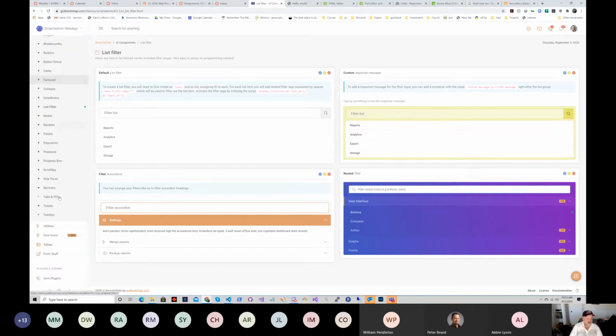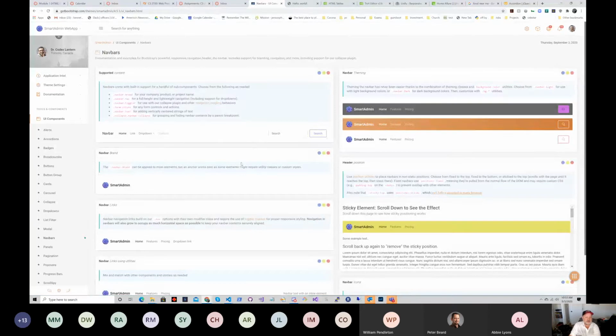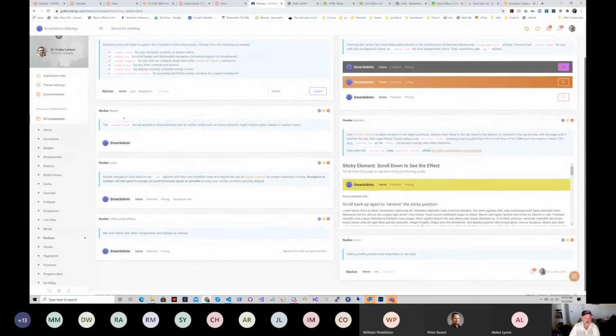Anyway, all sorts of ways to do that. Nav bars. So these are your navigation components. Okay, I've got a drop down menu. Let's say this is just a nav bar that goes at the top. I've got one here. Again, I say, hey, I like that. That looks nice. I'm going to use this. I'm just going to replace my logo. Okay. All right. So let's see. I'm going to keep going.